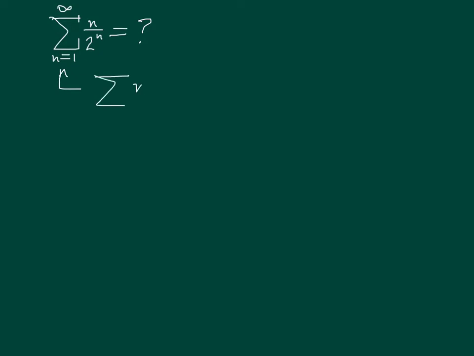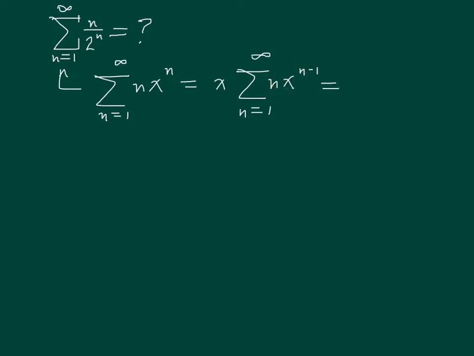This series actually takes the form summation n times x to the n, n goes from 1 to infinity, or factoring out an x, n goes from 1 to infinity of n x to the n minus 1. So the series we're looking at here reduces back to the one we started with x equal to a half.